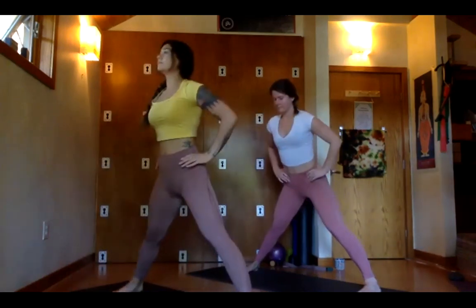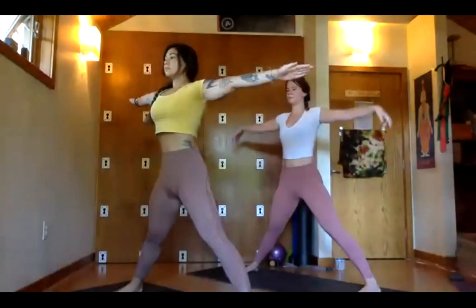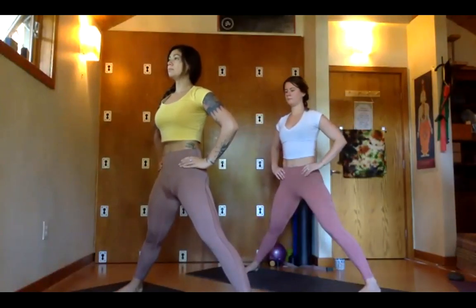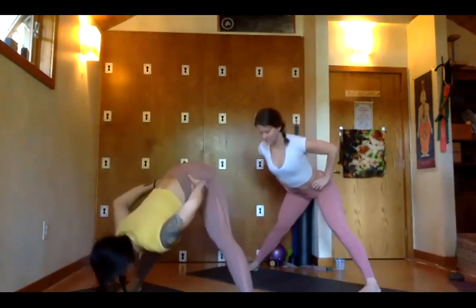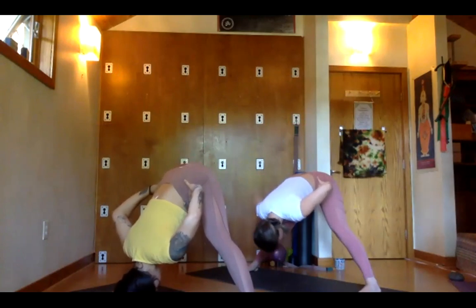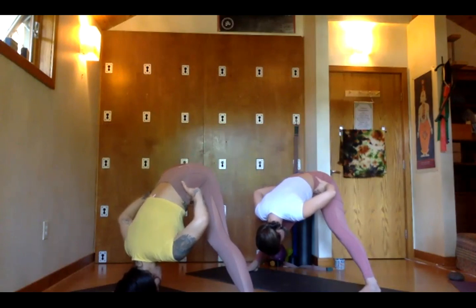Exhale, pause. Inhale, extend the arms out sideways. Exhale, put them back at the waist. Inhale here. And exhale forward. Good. So this is B version. Prasarita Padottanasana B version. Right? Where hands are at the belly. Hands stay at the belly. You feel the breath above the belly button.